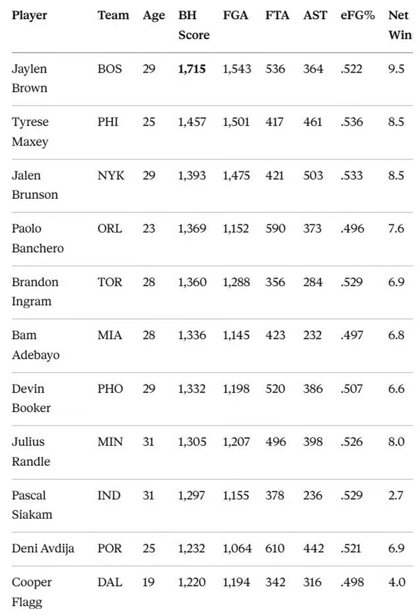Jalen Johnson and Cade Cunningham are 2 cases where the ball hog label is misleading. Both score above the threshold and below the effective field goal percentage, but both produce above average net wins, compensating through rebounding, steals, blocks, and in Cunningham's case, high assist volume that the ball hog formula doesn't fully credit. The metric's weakness is most visible here. It treats all high ball hog, low effective field goal players the same regardless of what they contribute on other dimensions. Johnson and Cunningham are not hurting their teams despite appearing on the list. What the metric is and isn't: the ball hog index is a starting point, not a verdict.